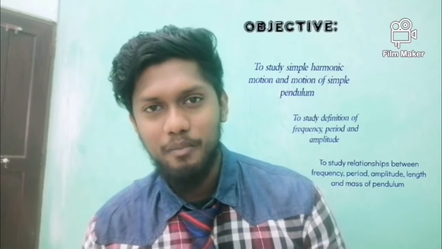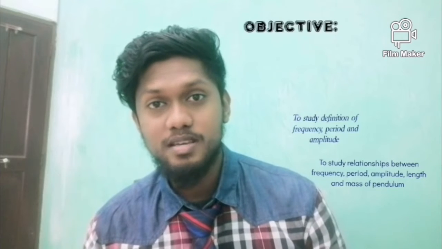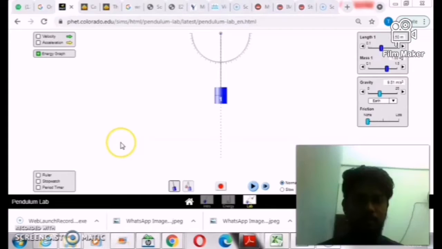The reason why I am here is because I want to show how we run our simple pendulum experiment. The objective of this experiment is to study simple harmonic motion and the motion of a simple pendulum, to study the definition of frequency, period and amplitude, and to study the relationship between frequency, period, amplitude, length and the mass of the pendulum.